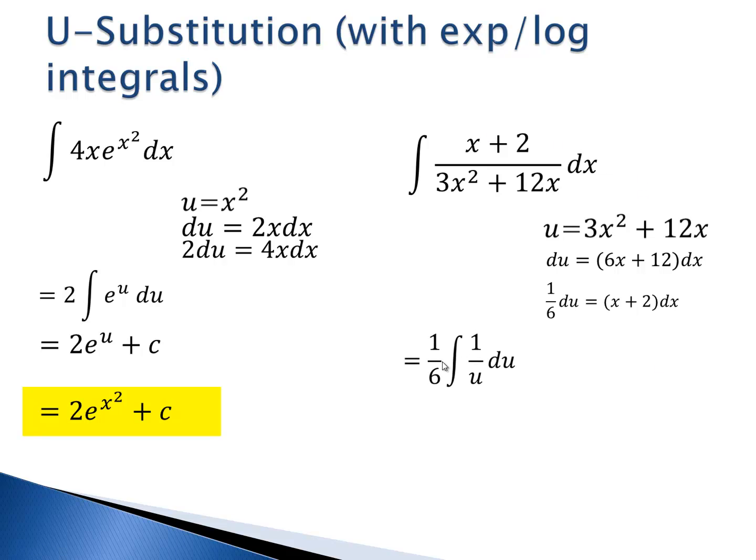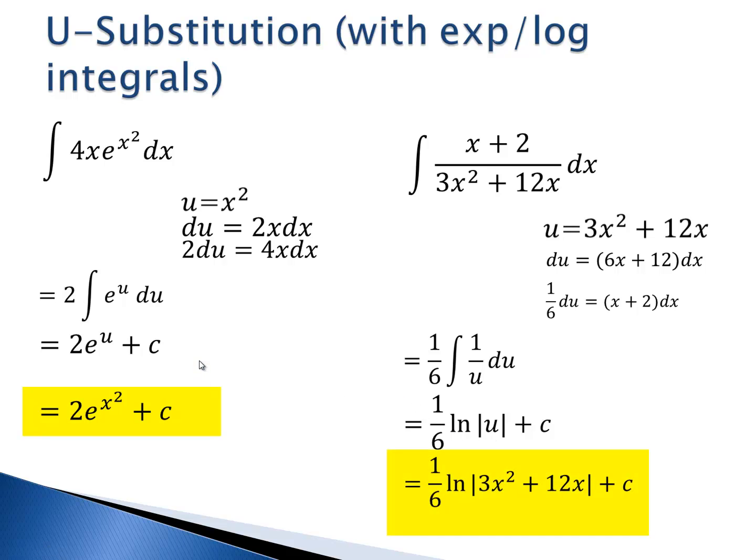So we'll bring that 1/6 out to the front, and then the rest of it is 1 over u. Our entire denominator was our u, du. And the integral of that, or the antiderivative, is natural log of the absolute value there. Again, those absolute values I'd like to see on there, but if you forget it, I'm not going to worry about it too much. You just have to remember that anything that goes in there would have to become positive in order for that natural log to make sense.